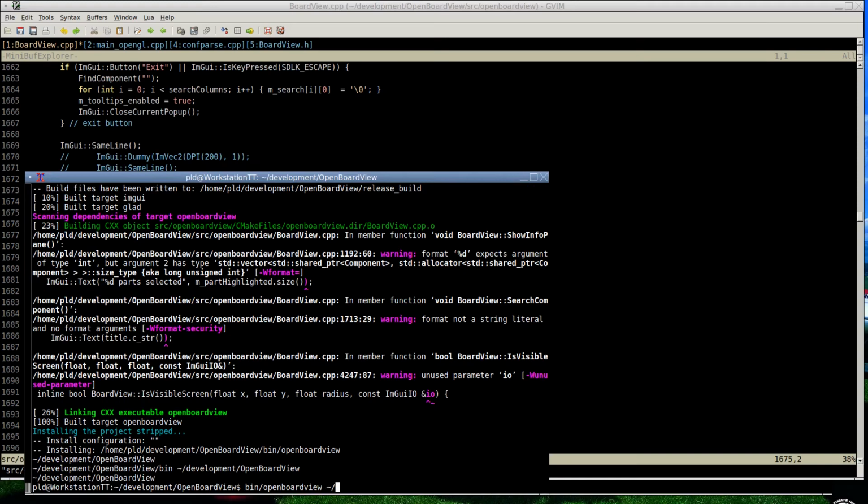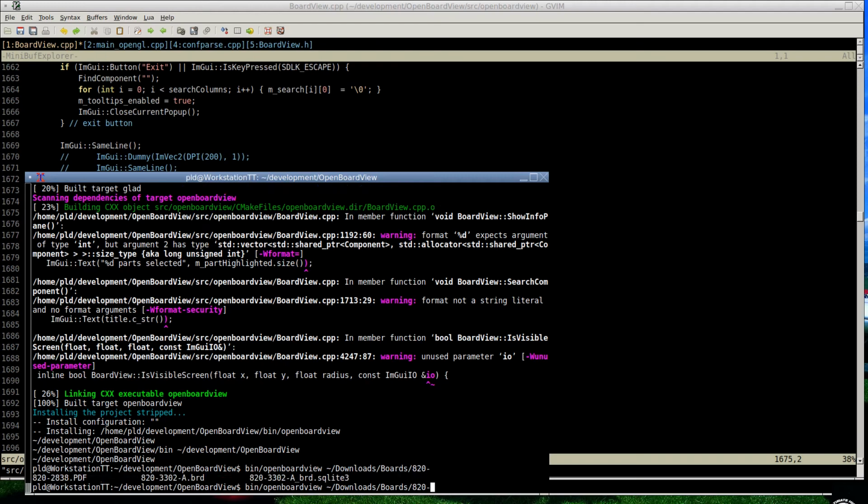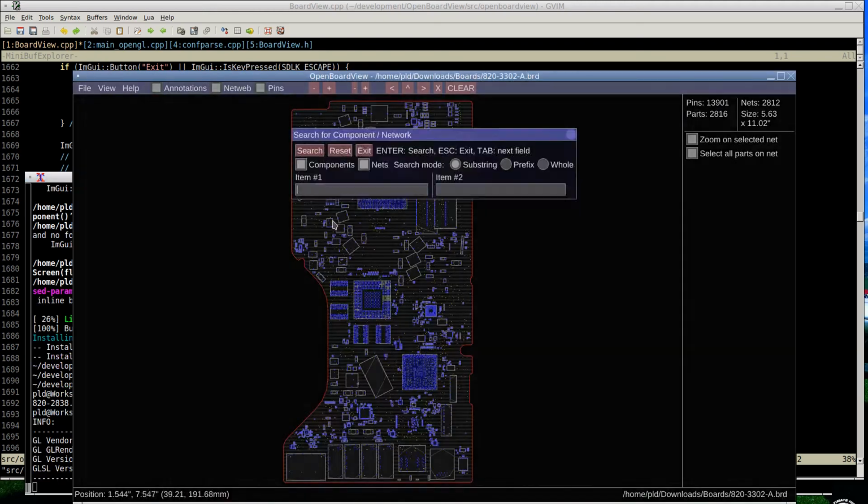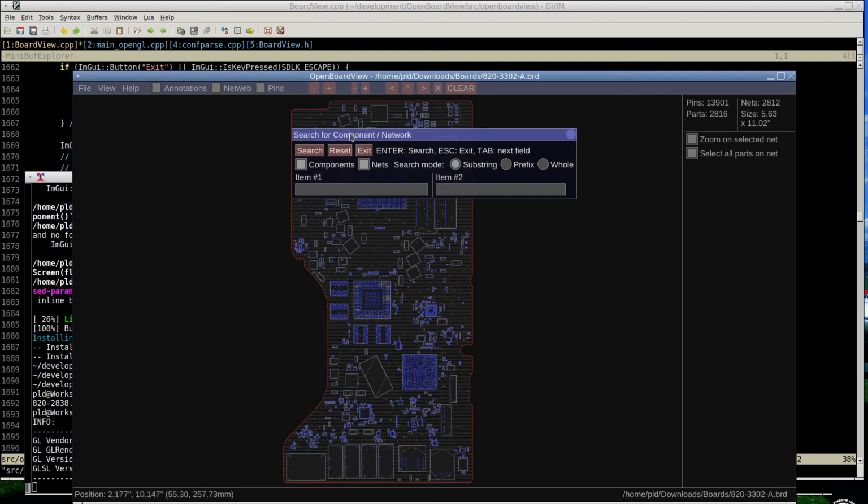So, downloads, boards, 820. What have I got there? 330. Yuck, I don't like that board. Alright, so we're back. And you see what I mean? With separators, it looks like it. Just never happy with it.